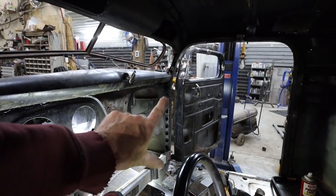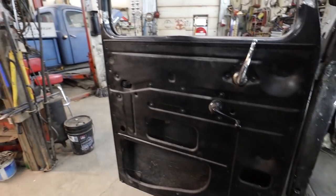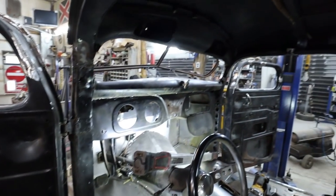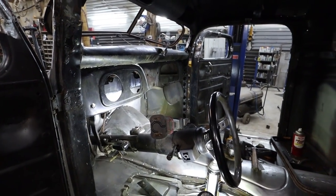I'll probably do a steel panel. Like, I'll probably do everything kind of steel bead rolled in this truck. I think that's going to be kind of the theme, like just steel door panels maybe. I don't know yet. We'll see. That could change. Depends how much I care about finishing up that kind of stuff.